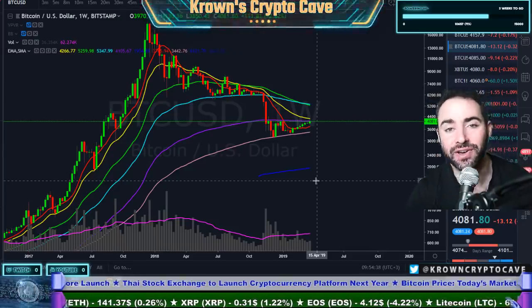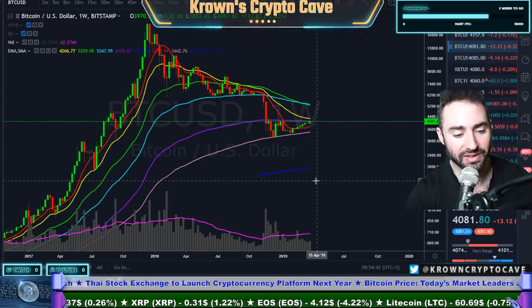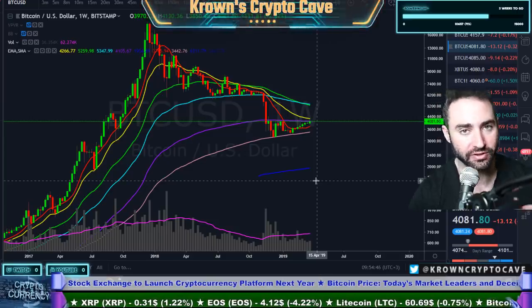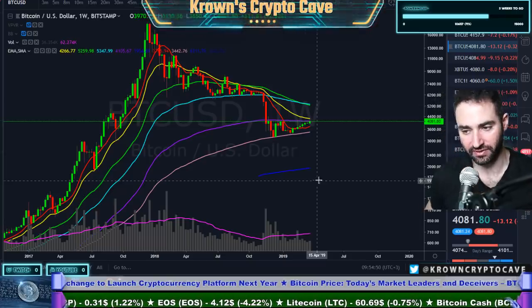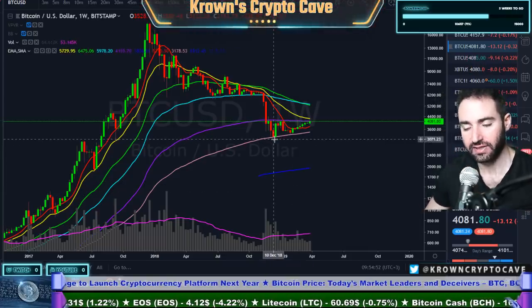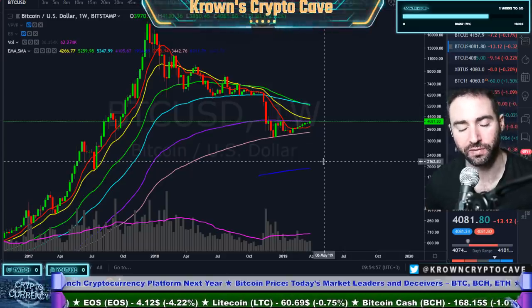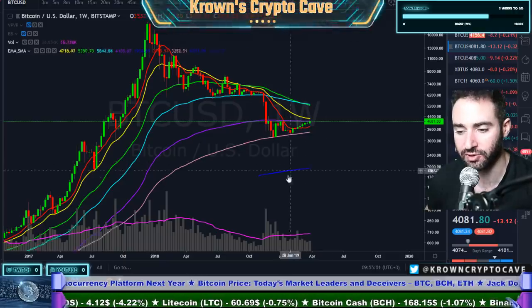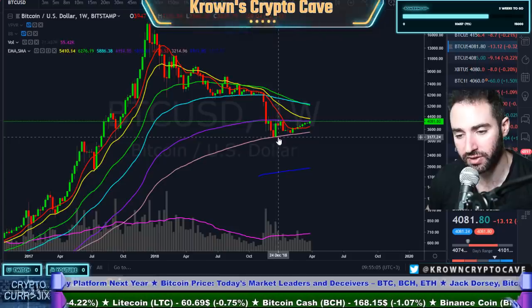Because everyone else knows. So that major market cycle mover knows that as soon as they enter the market, other people are going to figure it out, and then the low is in, and then it goes into accumulation for a little bit of time. And that's kind of my point right there, is we don't really have that just yet. We don't really have that. At least my visual marker for knowing that someone massive has entered into the market has not been seen. Not only that, the volume's not good enough.